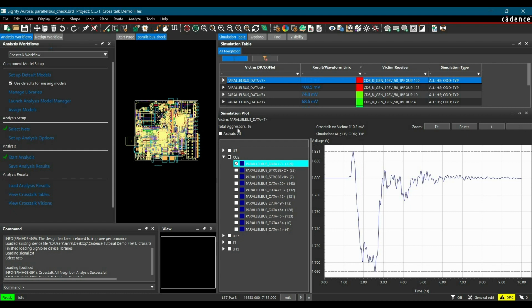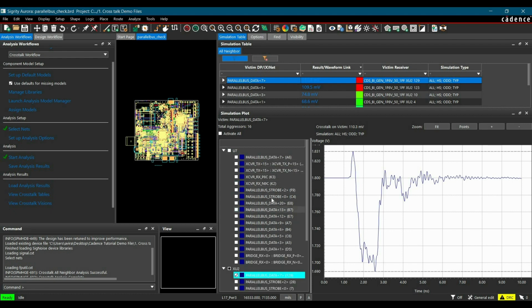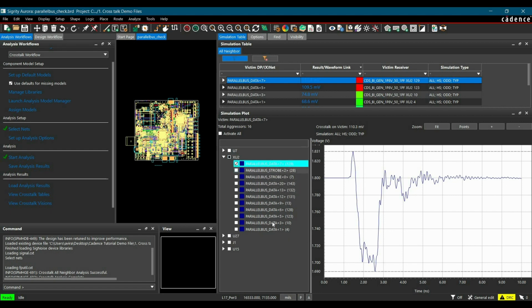Now here we'll get a couple of pieces of information. Total aggressors for parallel data bus 7 is 16. So that is in case of U7, as you can see here, and you can plot for each aggressor and parallel data bus 7. At XU2 site, which is our DIM connector, we have 9 aggressor nets next to parallel data 7, which are responsible for crosstalk. Now from this plot, we'll get the peak to peak value and verify whether it's coming in an acceptable range or not. Similarly, you can see U27, J1 and U15 also have some aggressor nets which are running next to parallel data 7. And similarly, you can verify the crosstalk for parallel data 5, 3, 1, etc.